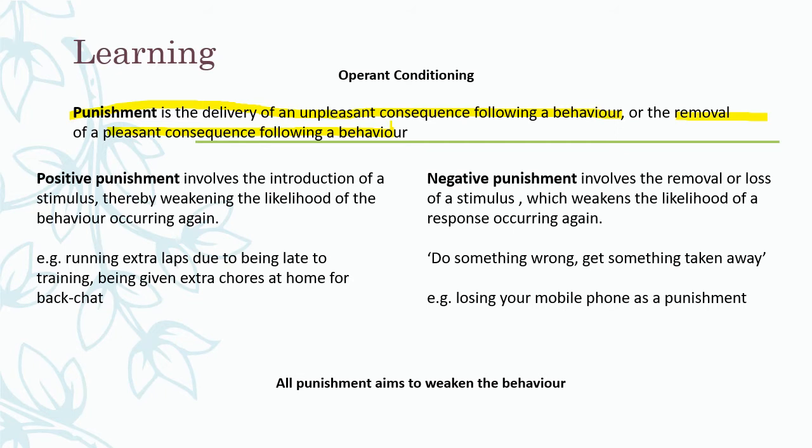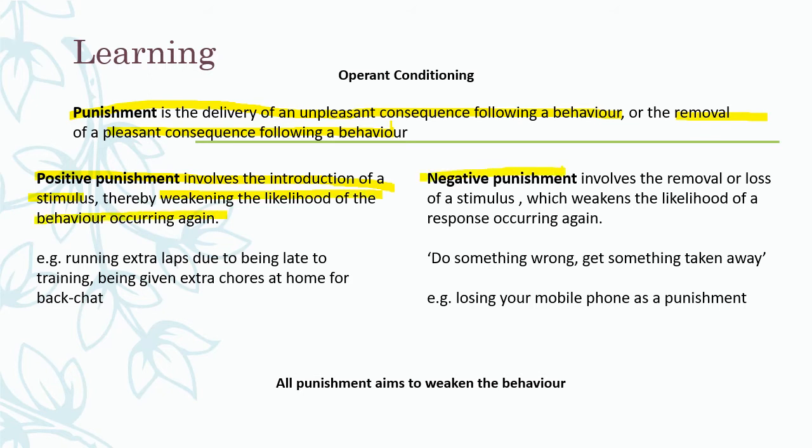Positive punishment means you're adding a punishment. So you don't do your homework, I give you a detention, right? You're running extra laps because you're late to training. You do extra chores for swearing at your parents. So positive punishment involves the introduction or adding of a stimulus and weakens the likelihood of a behavior occurring again.